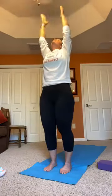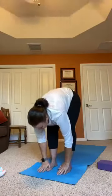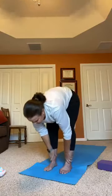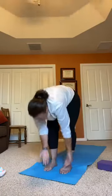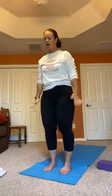And one more time. Inhale up. Exhale, fold. Inhale halfway up, exhale all the way down, inhale all the way up, exhale hands at your side. We pause for a couple of breaths before we add on, hands either at your heart or at your side.